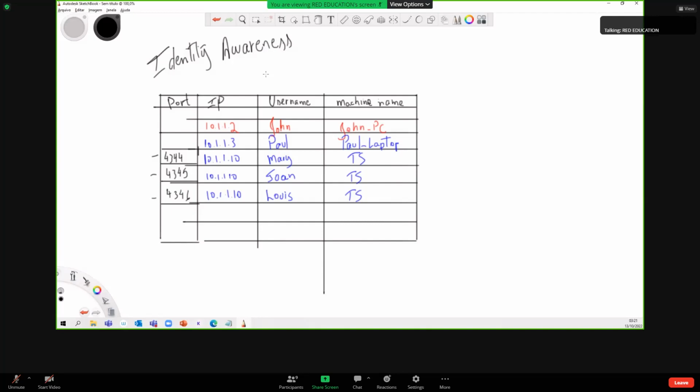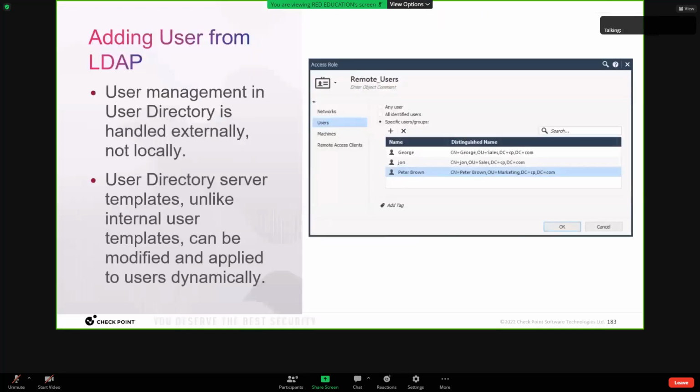So everyone that is part of, I don't know, the sales department, instead of adding each user, you add the sales department only.